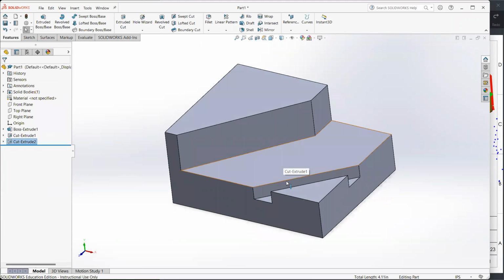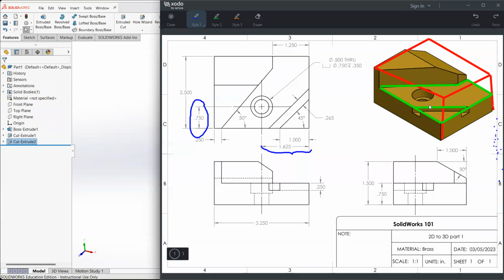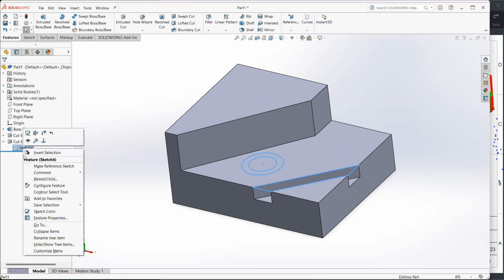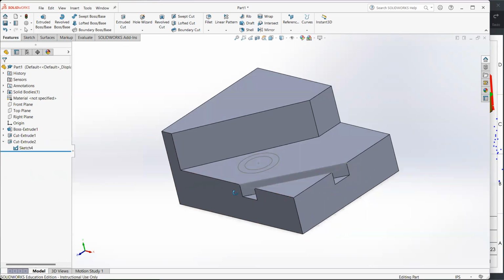However, as you can see, after cutting using that sketch, SolidWorks automatically hides the sketch that we used. However, we want it back so that we can also create this feature of the hole inside the part. What we could do is go to our feature tree. This is our last command. If we click on it, we can see the slot. We could click on the right arrow so that we will have a menu of the different sketches that this feature, the extruded cut, used. So we could right click and, using this eye icon, we can show the sketch.